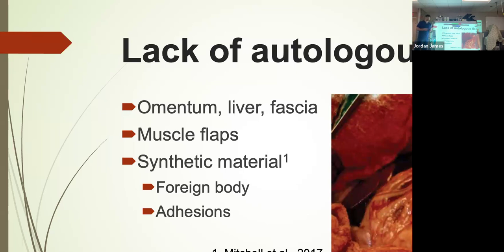There are various muscle flaps, which we won't dive into, that can also be used to flip up and be incorporated into that diaphragmatic closure. Again, if you use those muscle flaps, it doesn't work quite as well as the normal diaphragm, but it's mainly just creating that closure that we need so that we're able to function as normally as possible. There are certainly synthetic materials like mesh that can be utilized. However, we do worry about things like foreign body reaction, a lot of inflammation and adhesions that can happen. And if infection happens, it can be very detrimental to the patient. So if we can avoid that mesh, if at all possible, it's for the better for the patient.